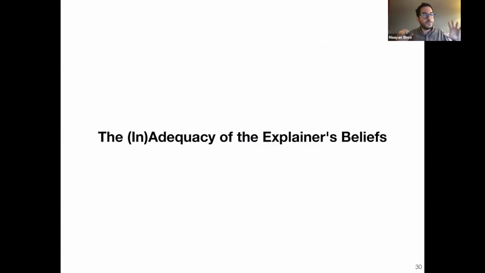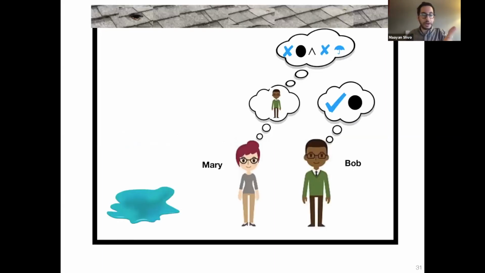And in the paper, we formalize the notion of adequacy. That is, how accurate should the explainer's beliefs be in order to robustly generate good explanations for some explainee. Let's illustrate what happens when an explainer, Mary in our case, holds inaccurate beliefs about the beliefs of her housemates. So imagine that Mary completely forgot for some reason that Bob had found the hole in the roof with her, and so falsely believes that Bob is not aware of the hole in the roof, as is visualized here, where Bob in fact is of course aware of the hole in the roof. So you can see Mary's beliefs here about Bob's beliefs, and you can see Bob's actual beliefs.